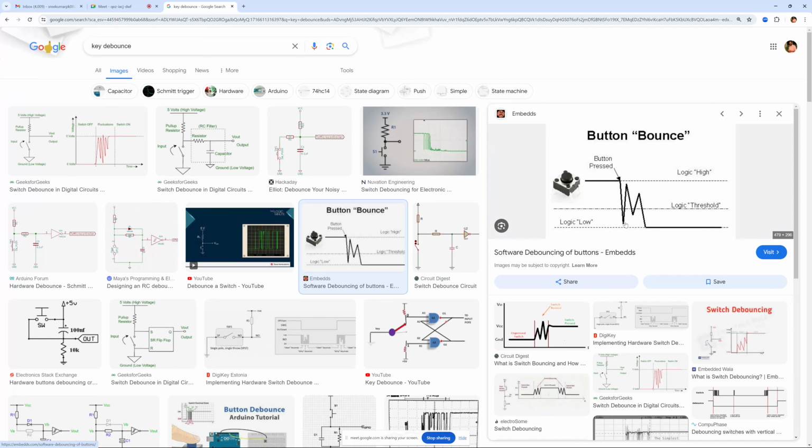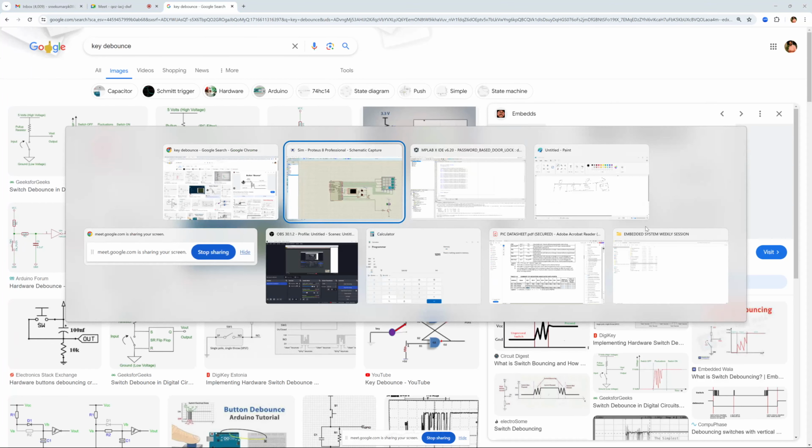So you will get a waveform like this. It is going low and coming back to high, again going low, and at the end it stays low. So when a human being presses a mechanical switch, this kind of waveform will happen. So the software will detect it as multiple presses. So we need to write our code in a way that avoids this button bounce. We will implement that code in an upcoming lecture.